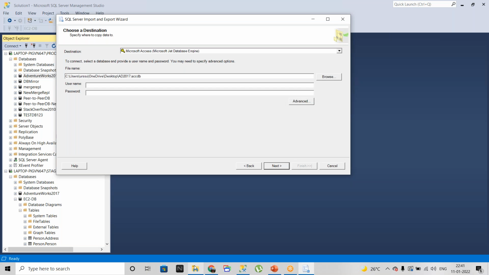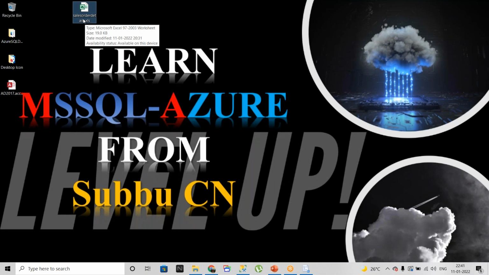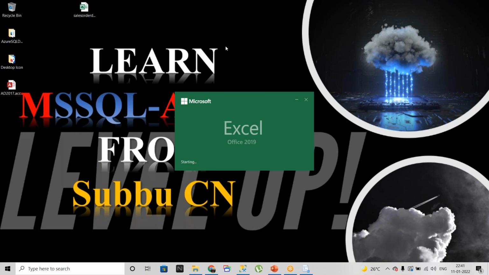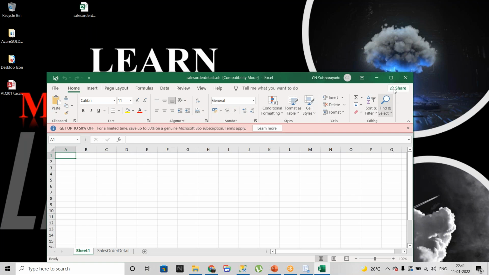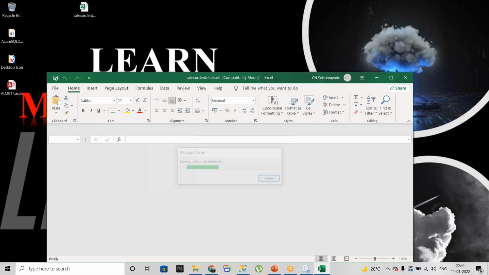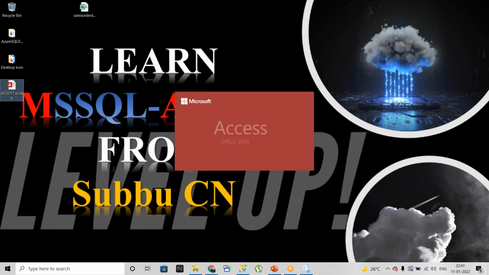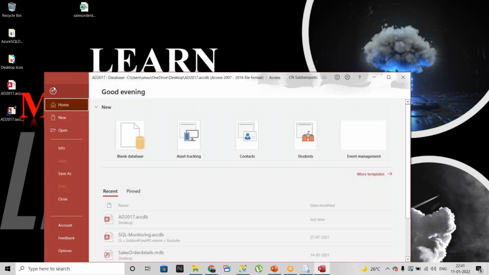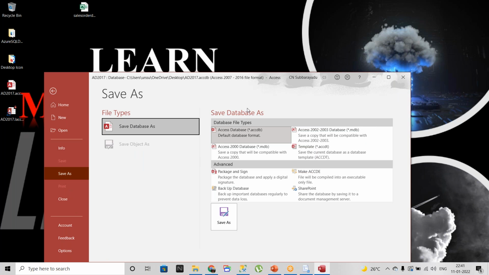Better we do one thing here. This is one of the challenges, because whenever your Microsoft MS Office is the latest and you are performing the import export using SSMS, you will see a lot of such warnings. So nothing, sir, you need to do. Try to save this MDB database, save as.